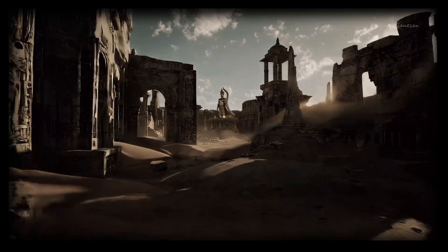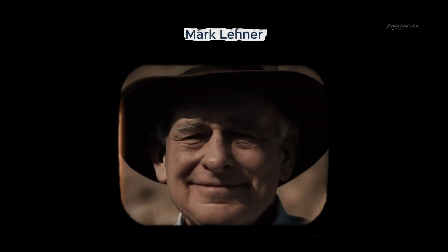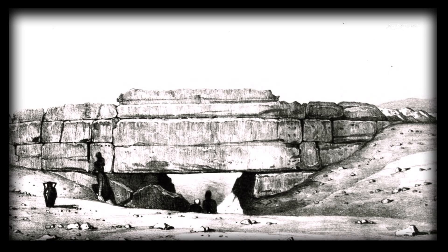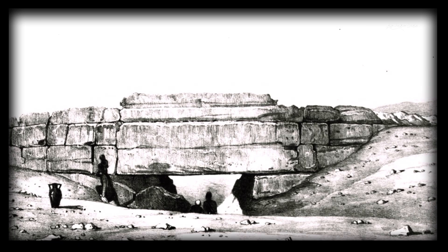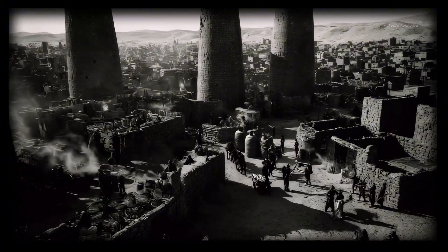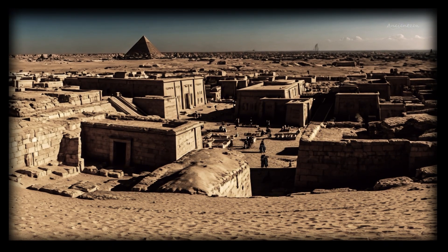What if the real secret to the pyramids isn't hidden in the stones, but in the lost city that built them? That's the perspective of American archaeologist Mark Lehner, who spent decades digging not into the pyramids themselves, but into what surrounded them. In 1988, his team uncovered the remains of a sprawling 17-acre settlement just south of the Sphinx, beside a massive wall called the Wall of the Crow. What they found revolutionised our understanding of how the pyramids were actually built. This wasn't a myth — it was a real, functioning city, complete with bakeries, breweries, silos, barracks and workshops. The discovery showed that pyramid construction wasn't just about placing blocks.